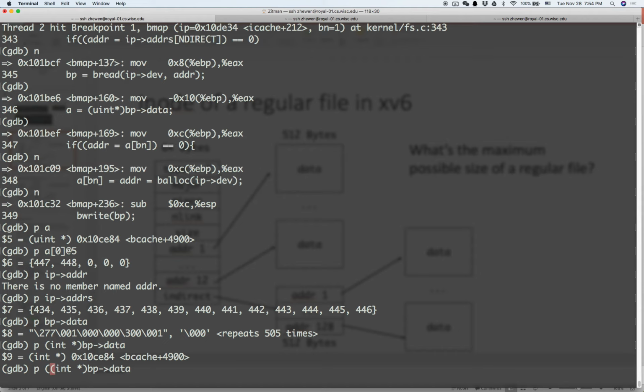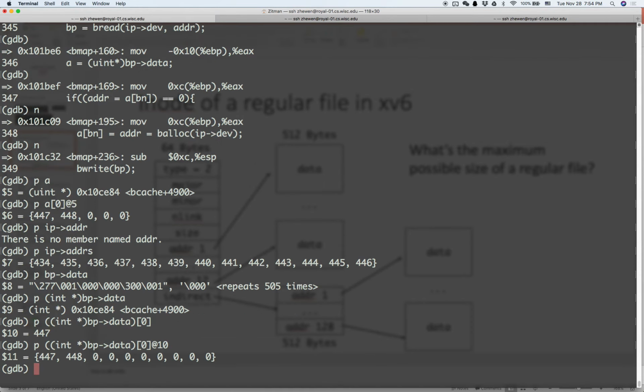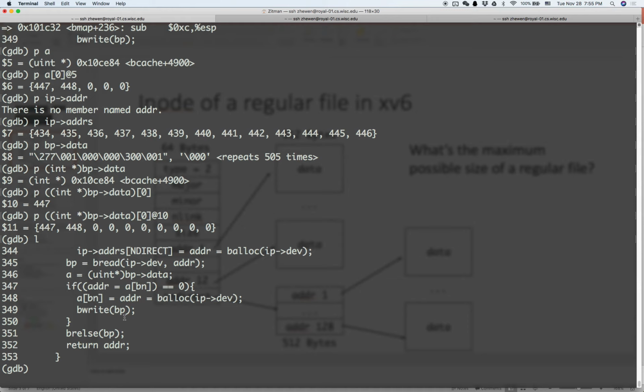And then you do first entry at 10. Yeah, this is what we stored into the buffer. We update the corresponding address, and then we write the buffer to the disk, or update the image, basically.